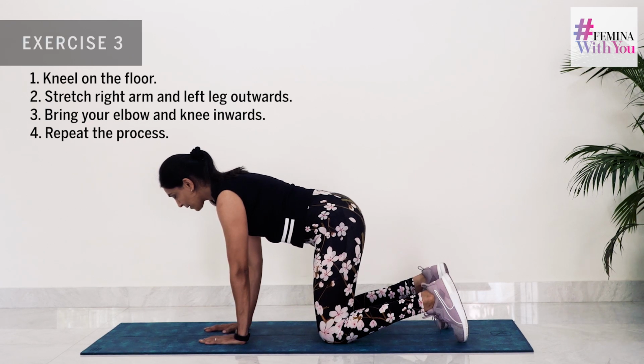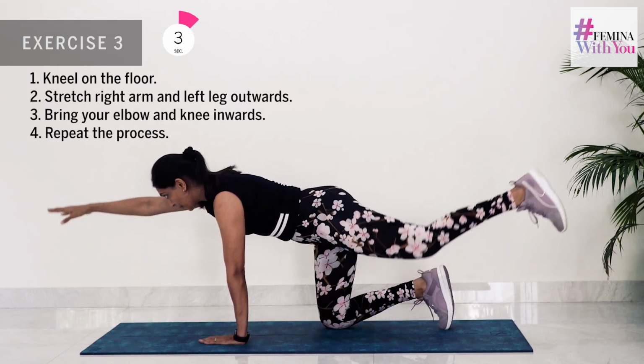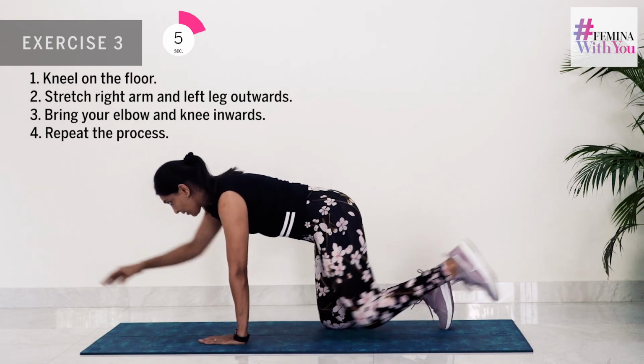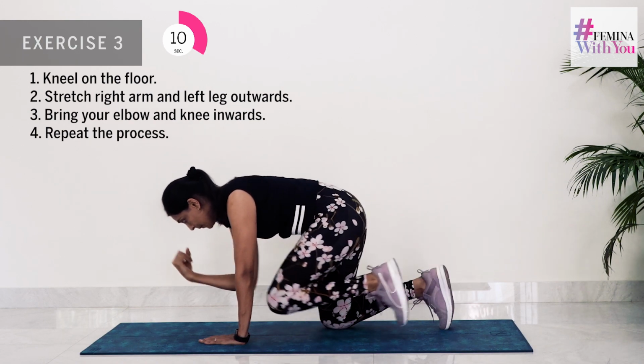Kneel on the floor. Stretch right arm and left leg outwards. Bring your elbow and knee inwards. Repeat the process.